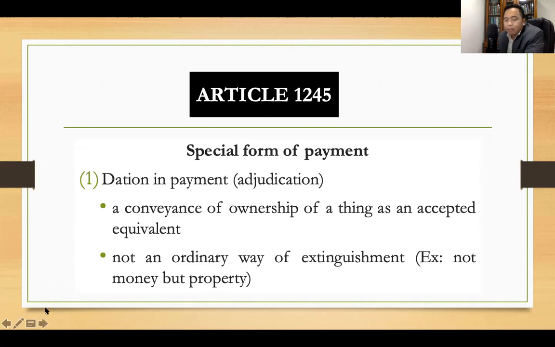Now, Dation en Pago, class, is a special form of payment. Now, why is it considered by law as a special form of payment? Dation or Dation in payment is a conveyance of ownership of a thing as an accepted equivalent. It is a special form of payment because it is not an ordinary way of extinguishment of an obligation.